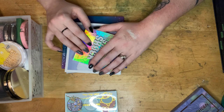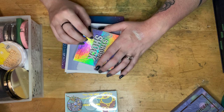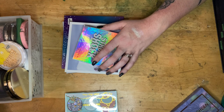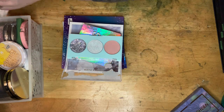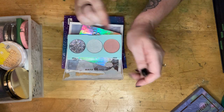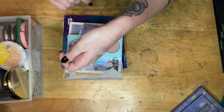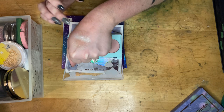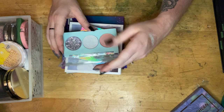Maybe I just need to depot the highlighter palettes so that I actually remember to use them. Let me swatch the one here so I have something to compare it to. That is so sweet — look at that, it's more of a glisten than a heavy glitter sparkle. These are very opaque and metallic-looking. So that is a maybe.